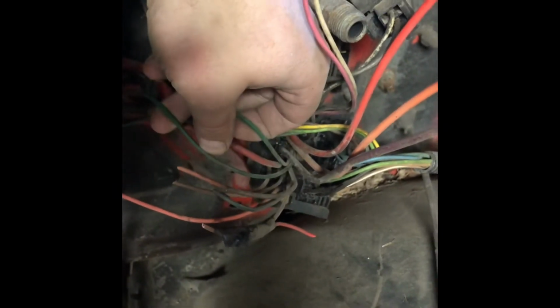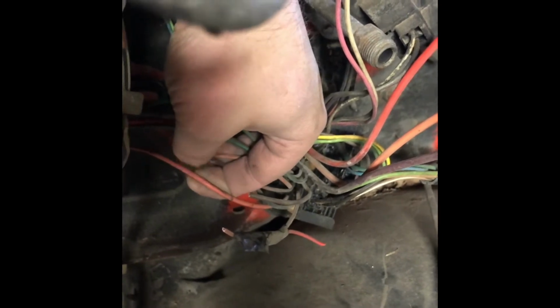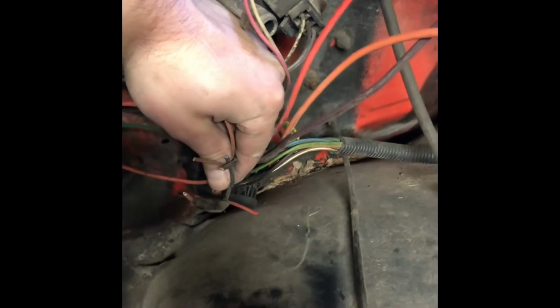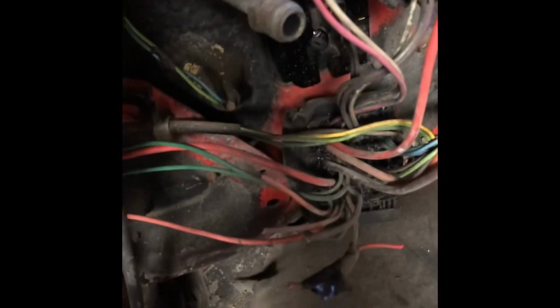Green wire coming out of there. Right here, where's it at? Right there. There's two of them. They are for the temp sensor. And then this wire down here is for the fuel sending unit in the tank. So you can see I just went through and snipped off the other ones. Gonna go ahead and depin these. Where I'm at right now, I'm gonna go through and depin this stuff, double check. As you can see, I just snipped off what I think I didn't need, and it's dangling, so those are what I'm gonna pop out of there.